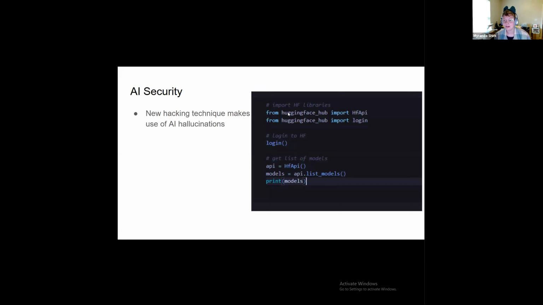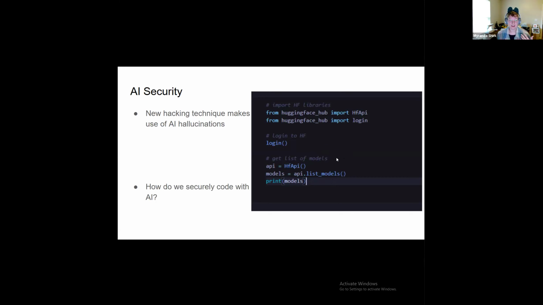have been reporting on. And so I have some example code here that Windsurf generated for me. It's importing these libraries, it's logging in, it's getting my API key. And unless I'm familiar with this package, how do I know that this is getting a lot of information from me and it's downloading to my local computer? So how do I know to trust this generated code, right? We're logging in, I'm going to put in a password or something, and then I'm going to download a list of models. Like that is really scary if I don't know what this code is.